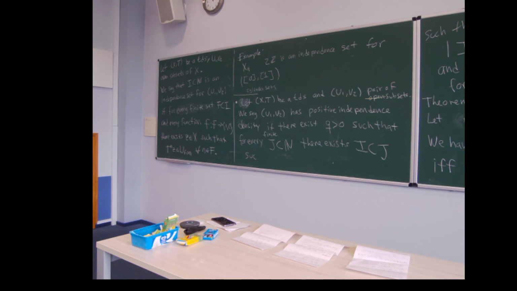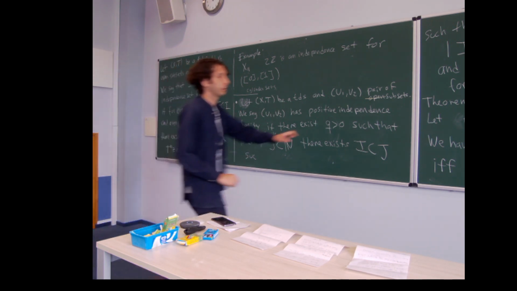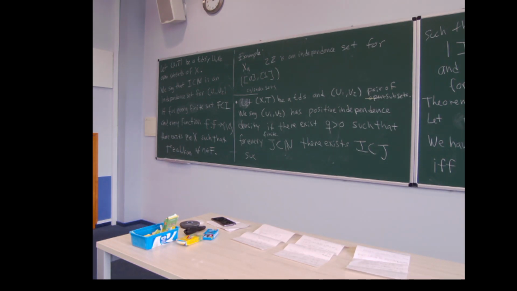So when you define positive independence, U1 and U2 do not have to be open. No, they don't have to be open. So this is the entropy of X, T and the pair of sets in the definition of topological entropy. These are closed sets, and they are disjoint. If I take the complement, this is an open set, and this is also an open set, and the union is, since they're disjoint, an open cover by two sets. You can also do it the other way around: you take any open cover by two sets, and then what has independence is the complements of the open sets.